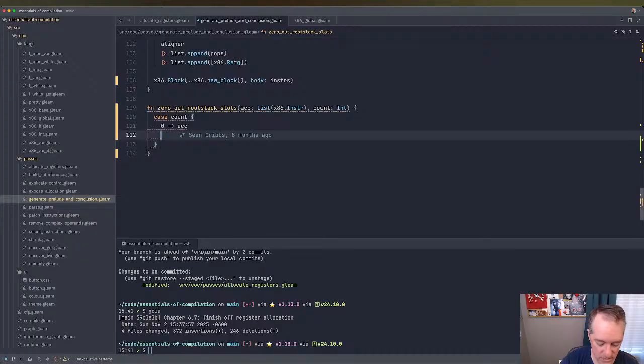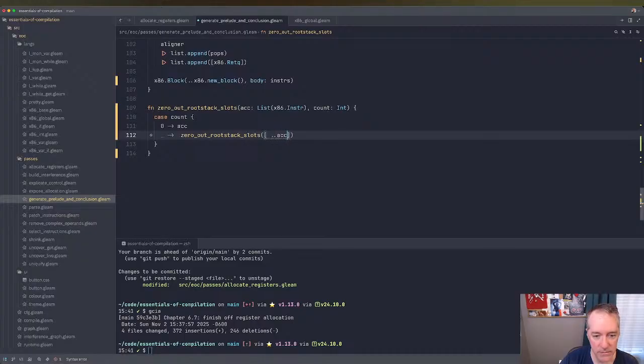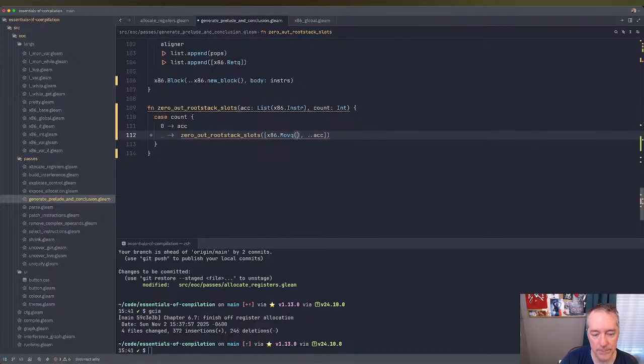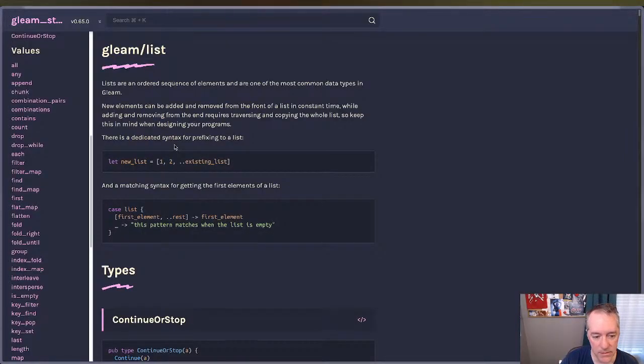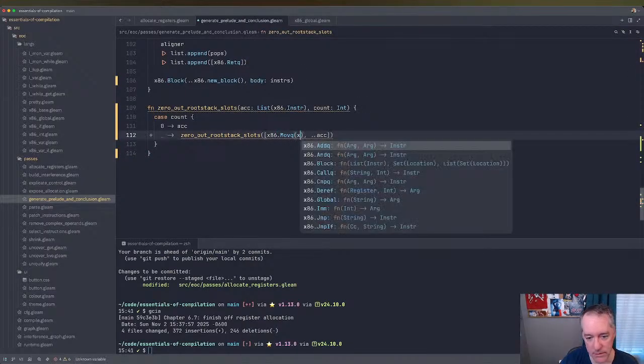we need to add an instruction. So I think this will come in the right order. What we want to do is call 0 out root stack slots with, we splat the accumulator, right, on the end. And we're going to add x86 movq. And what did they do in here? So they move 0, right?